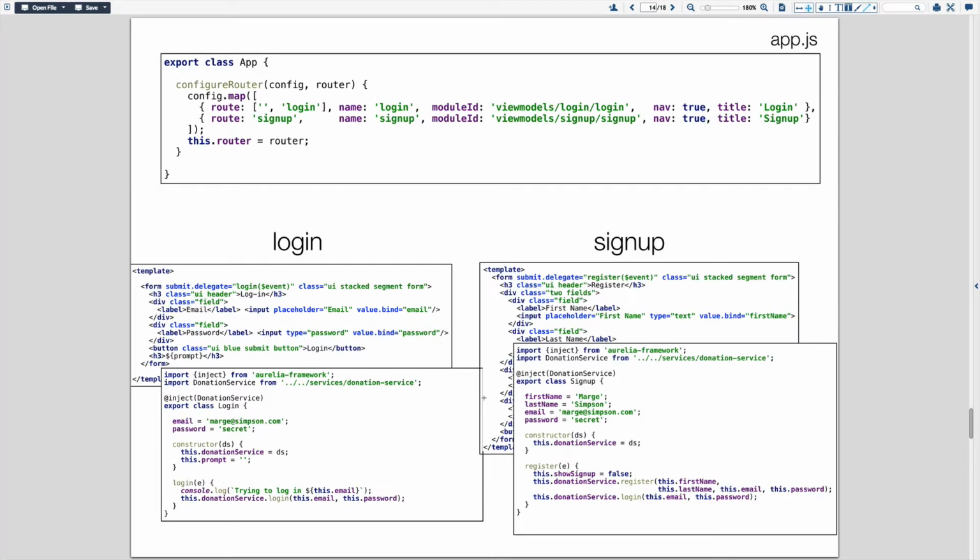So for the login router, we have the login and the sign up view model pairs, and the router itself. Once we wire those in, they will perform automatically. That is, the menu will be automatically triggering either view.